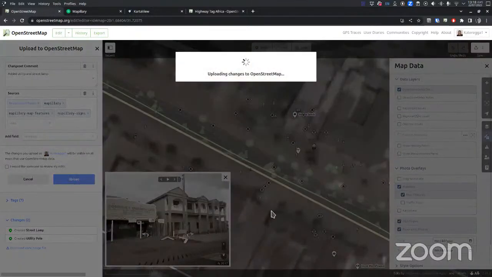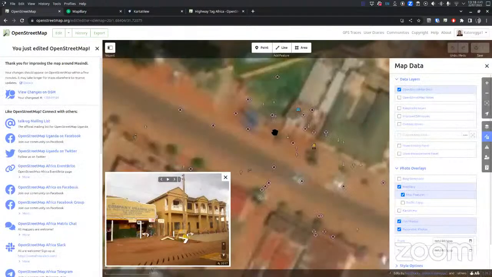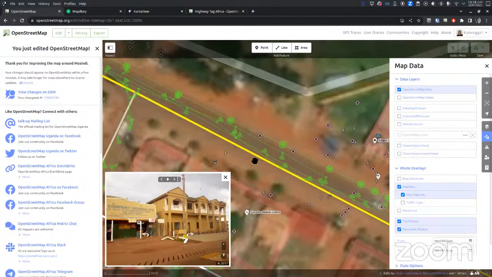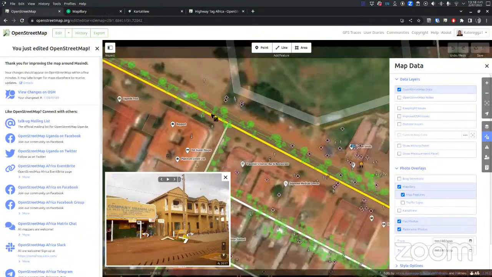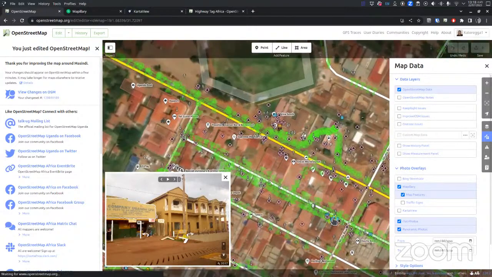And then I'll upload my changes. So as you can see, there is really lots of information that you can get from Mapillary data that you can add to OpenStreetMap to improve it.